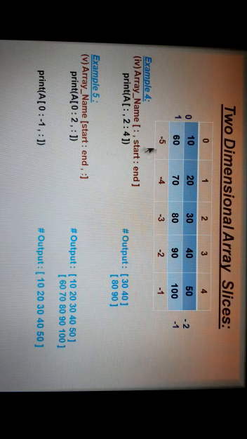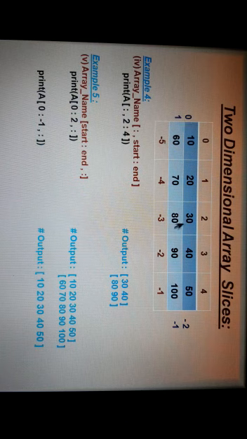So the elements extracted are from row 0, the 2 column that is 30, and the third column is 40. 30, 40 from row 0, and similarly from row 1 it will be 80, 90. So the result will be 30, 40, 80 and 90.